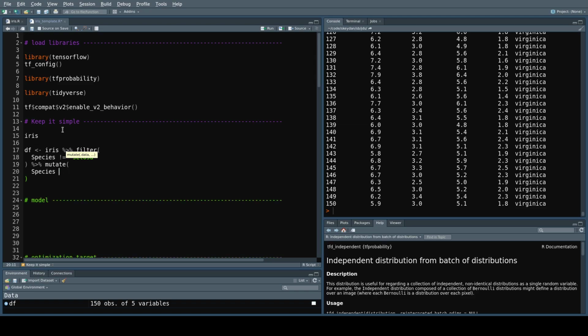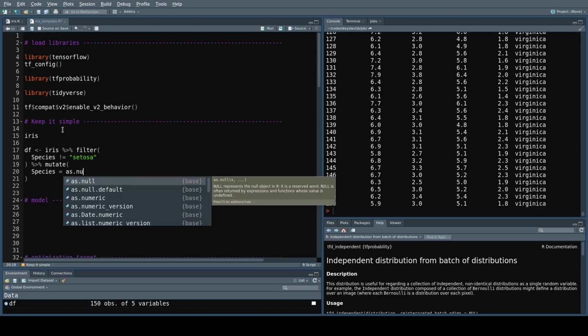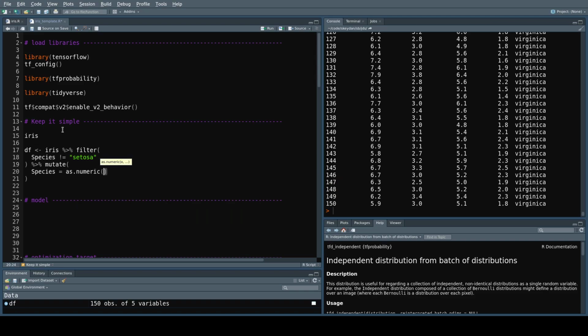So let's do that. Oops. This makes it numeric, and then let's just say we do minus 2. So that should give us zeros and ones.